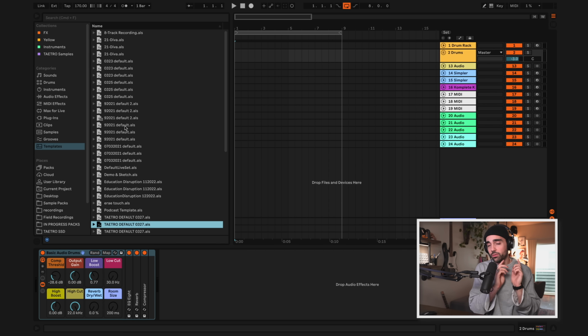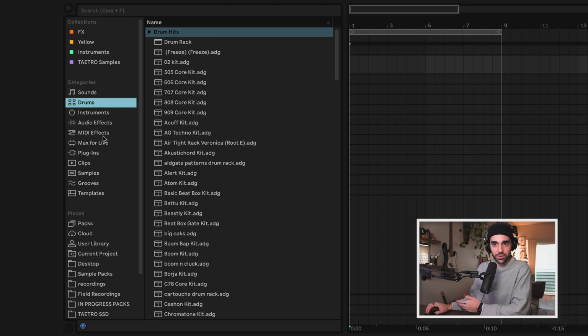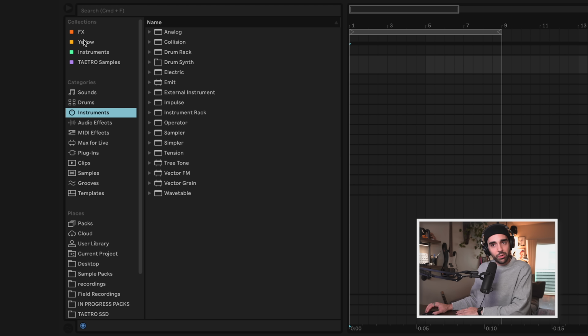Okay, on the note of working faster, I want you to notice something else here over on the left. We have certain ways of organizing things within Ableton Live. Of course, we have the default stuff like instruments, drums, audio effects, MIDI effects. We've learned a lot about those in previous chapters. But what about these things? Collections. And how about the user library? How does that come into play? This is another thing that's going to help you work a lot faster, and it's also going to help you refine your sound as an artist.